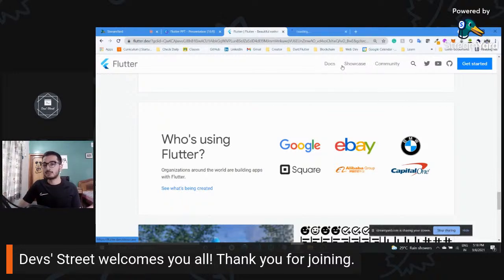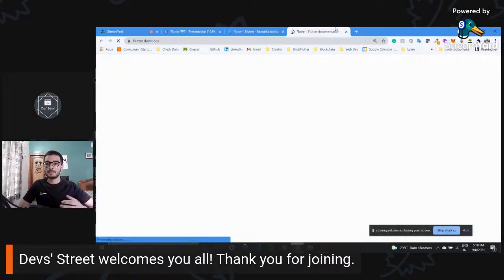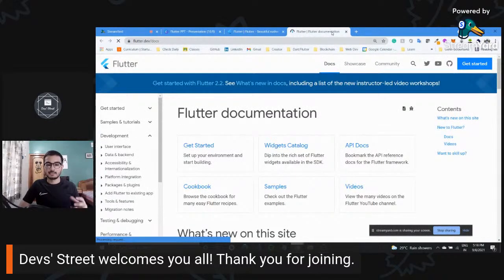One of the biggest strengths of Flutter is its community. Because Flutter is very young, it's around 3 to 4 years old, and the community has helped it grow, because it was the community members who are writing tutorials, making videos and all that stuff that you can refer to and quickly solve an issue that you might be facing.